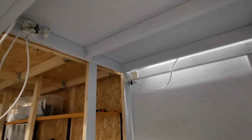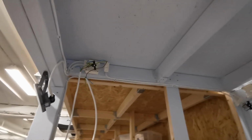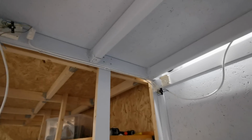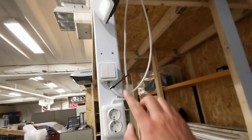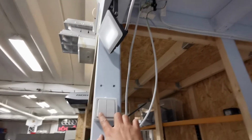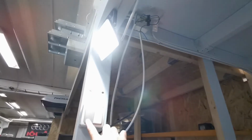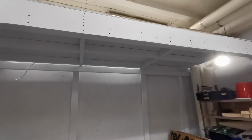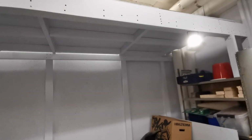I now have a temporary connection made. I know it's not legal to keep it like that, but it's just for testing purposes. And only one is connected, so boom. It's quite bright.